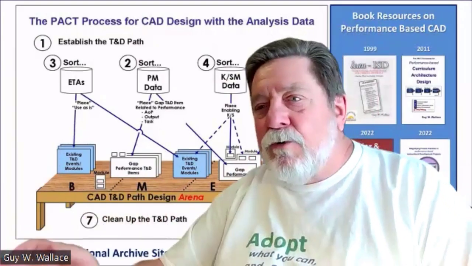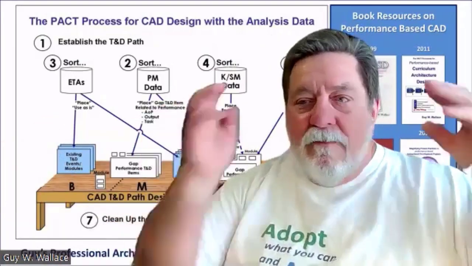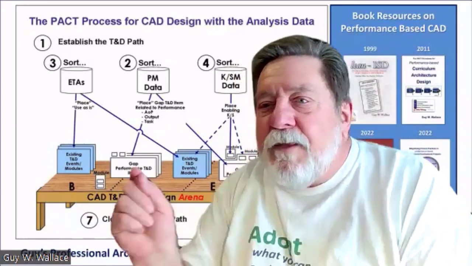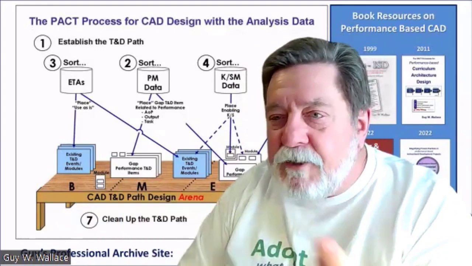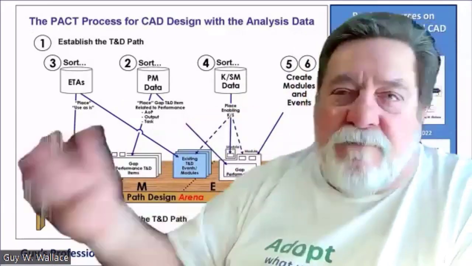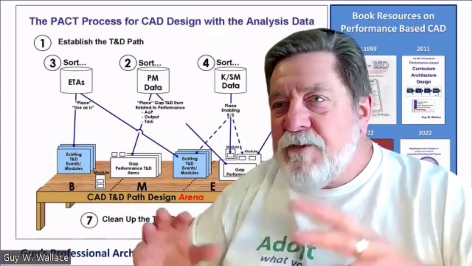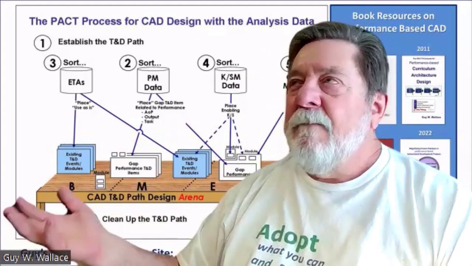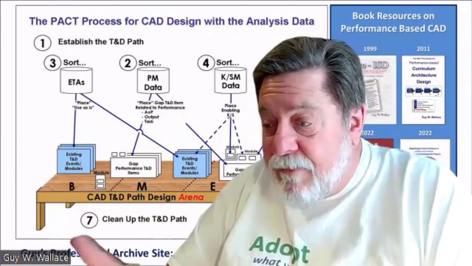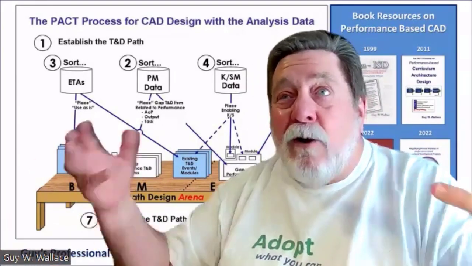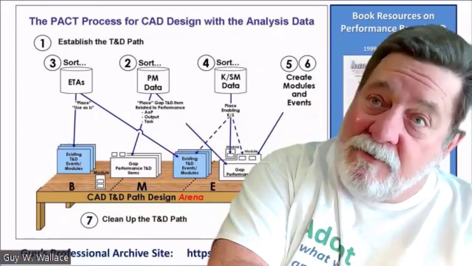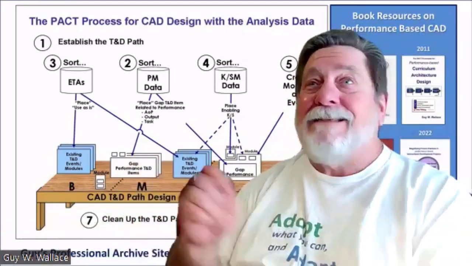Our events and modules and a path: the outline is the path, the major headers are the events, and then there's the next level of the modules, but then there's all the discrete knowledge and skills. I need spreadsheets here. I need communication skills here. I need my interpersonal skill of active listening here. So there's all this micro stuff, and all we're trying to do is organize it so that we can propose something that makes sense, and we share it so that people can get their hands on it, so to speak. Even though you're the facilitator, they can direct you: move this one thing upstream or downstream, because now I see it differently.